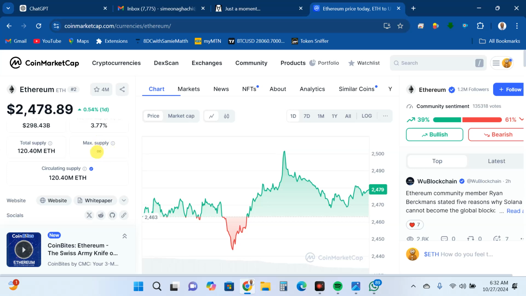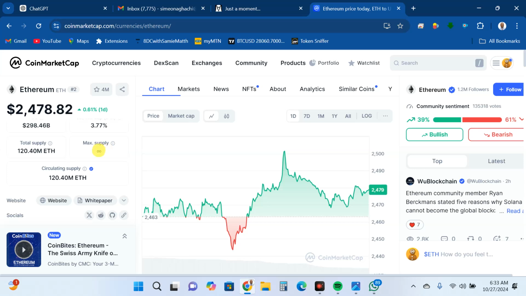This symbol here means infinity. Infinity means they can mint more tokens as much as possible, as many as they want in the future. If it is a small project, I look at it and I see this, I'm going to run away. I don't want it because this team can wake up now. The total supply is 120 million, then the circulating supply is 120 million. So these guys could wake up and print a billion units of Ethereum one day. That's what it means.